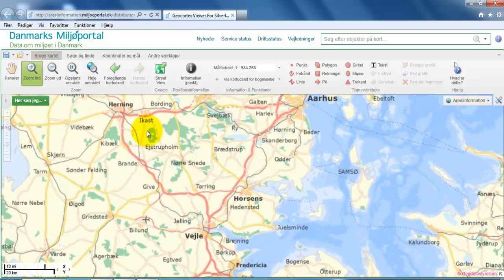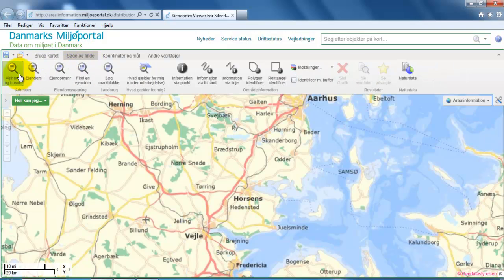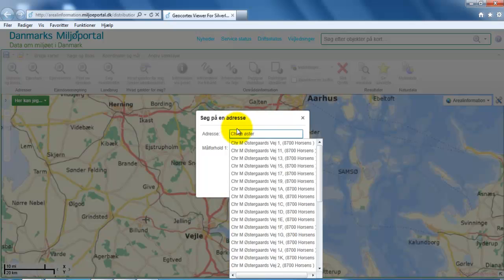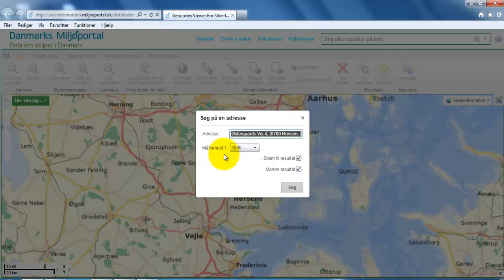Or if you have an address, you can type in a street name and number if you click on this ribbon up here and then select this tool. And now I can just type in a street name and number, or I can just select it from the list. And down here I can select a scale, but in this case I'll just keep it to 1 to 1000 because we can always zoom in and out afterwards. So I'll just click down in the bottom.